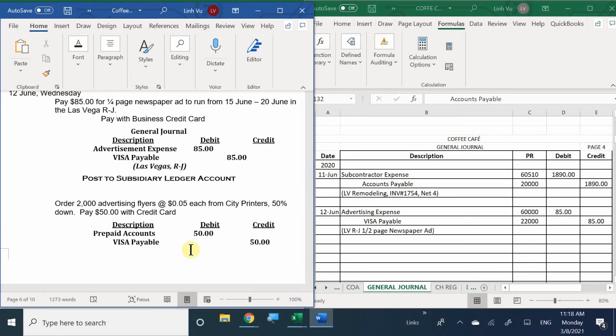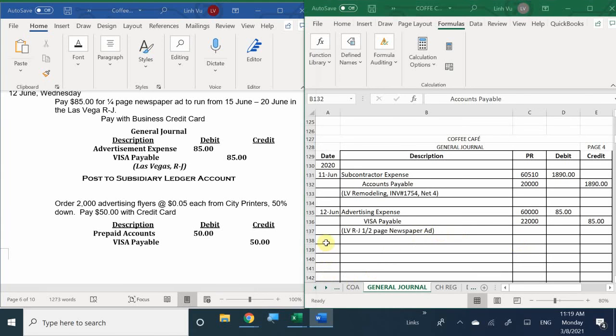And then when you come pick it up, that's when you pay the other half. So in this case, let's go ahead and pay that first $50. And we're paying it based off of, again, we're making it as if it's a voucher. We're not actually paying towards the advertising expense because we haven't received it yet. We don't have the items yet. We're just pre-ordering. Okay? So in this case, I'm going to go ahead and purchase another voucher. All right? But I'm using my Visa credit card to pay for it. So let's go ahead and take a look at this. We're going to go ahead and debit my prepaid accounts. Okay, so prepaid accounts.